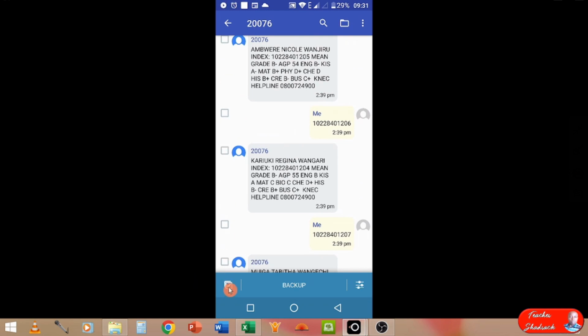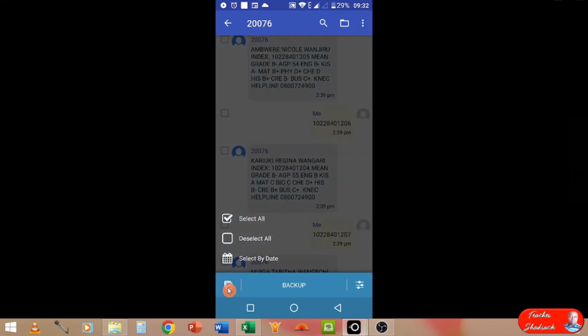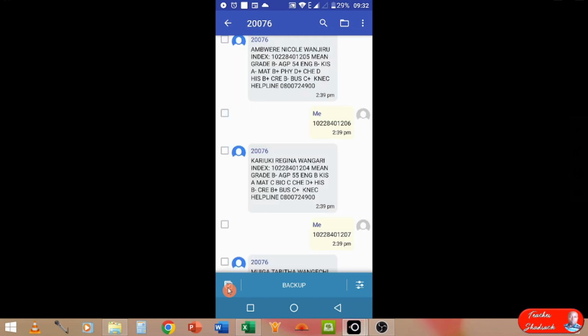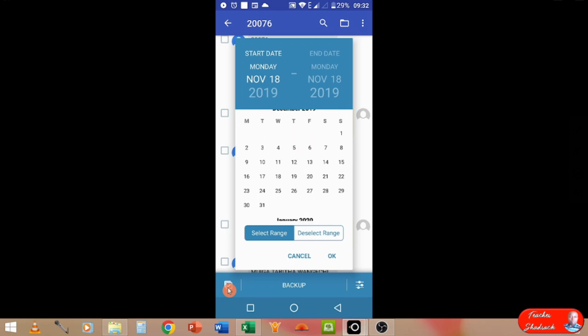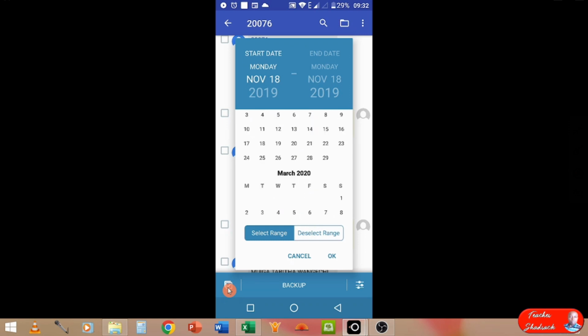At the bottom left corner here, there is this icon which I'm going to tap on my phone. Okay, this icon here, I believe you can see that. I tap it, and there are those 3 options. I don't want to select all the messages. I want to select by date. By date. And there must have been an examination that was released in the year, say, 2020. I can't remember the exact date, but let me just change my date here now to indicate year 2020.